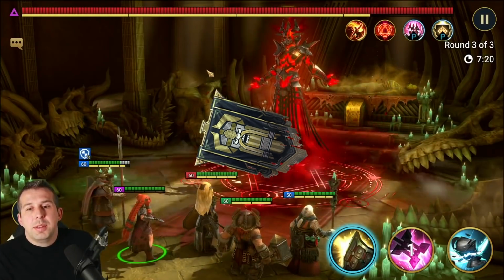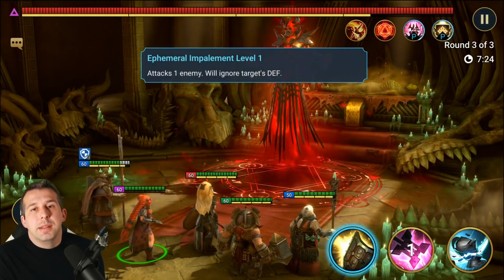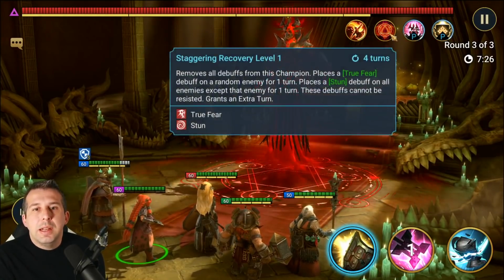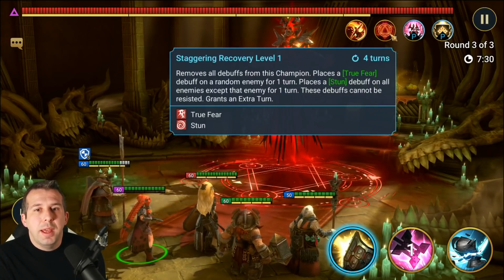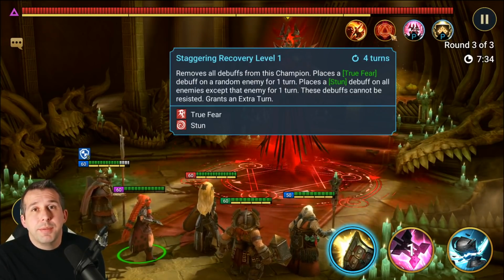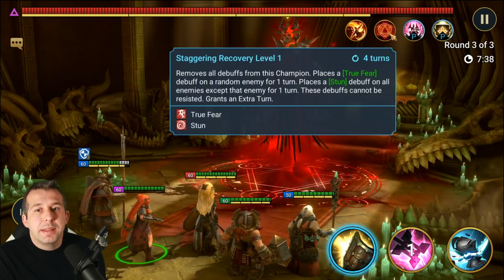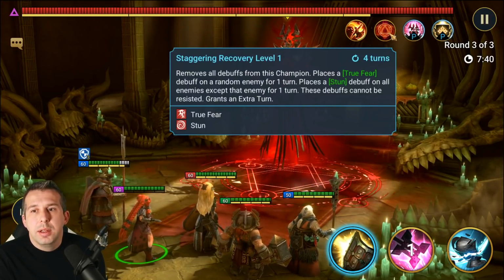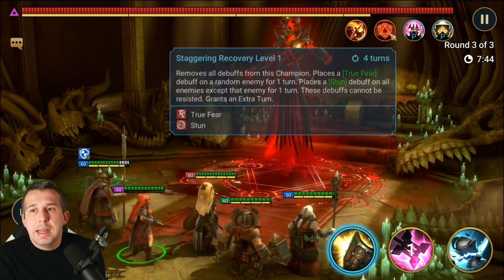Okay, so I get onto the boss. I'm 7 minutes in. Let's check his abilities then. A1 ignores defense. This is what I was talking about at the start. A2 removes all debuffs from himself. Places a true fear debuff on a random enemy for 1 turn. He's going to use this whenever it's available. Places a stun on all enemies except that one enemy for a turn. These debuffs cannot be resisted, so high resistance means nothing here. And he gets another turn.